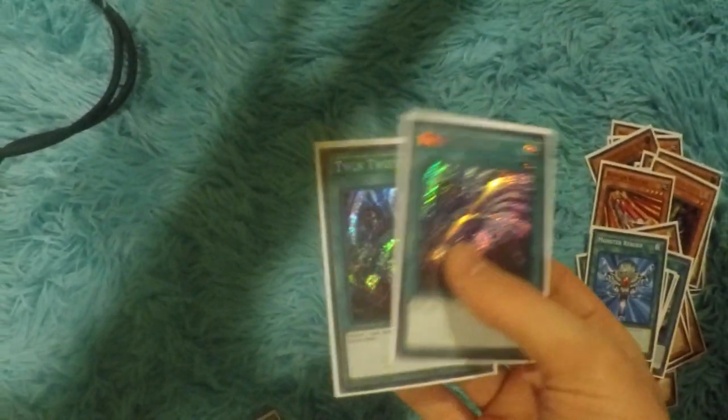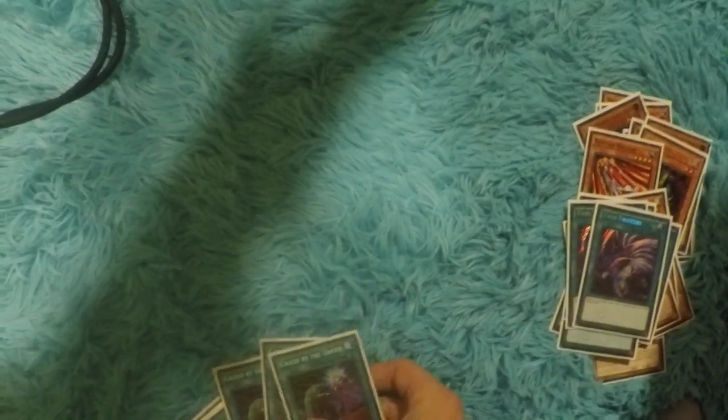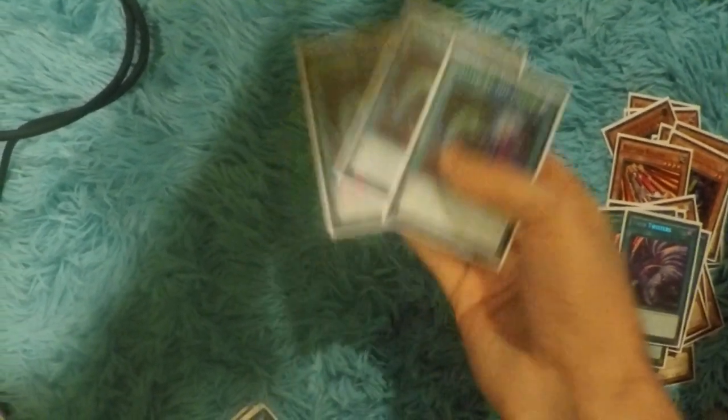Alright. Twin Twisters for the back row, sometimes just necessary. And a lot of times you actually benefit from the discard, so a lot of times Twin Twisters is good. Not so good going first, so if you think you're going to go first, you might want to side it out. I'm actually playing MST in the side deck, so there's that. But sometimes you just really want to take care of the back row.